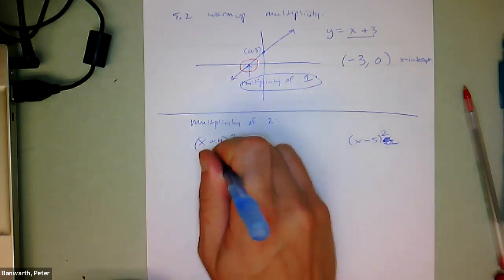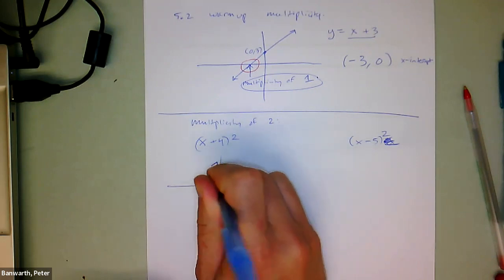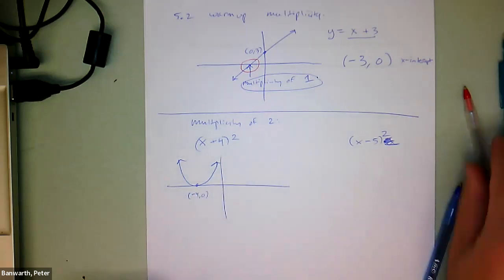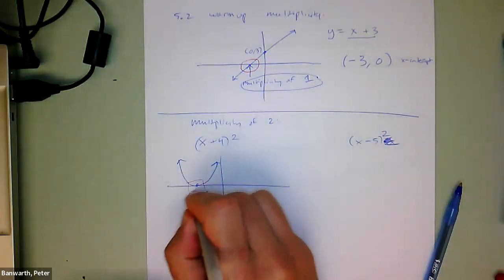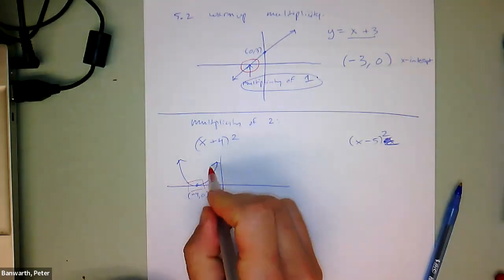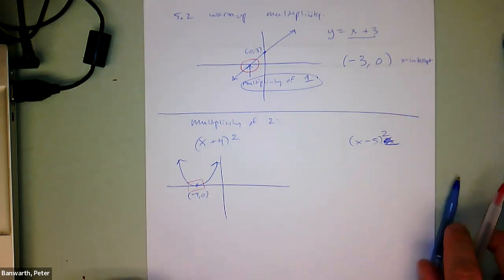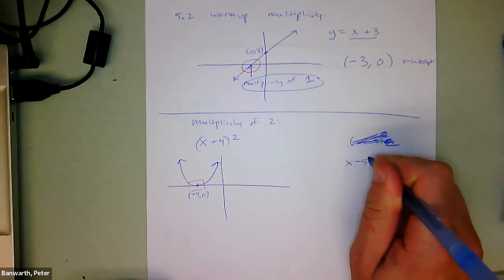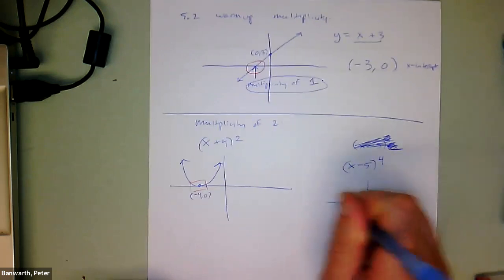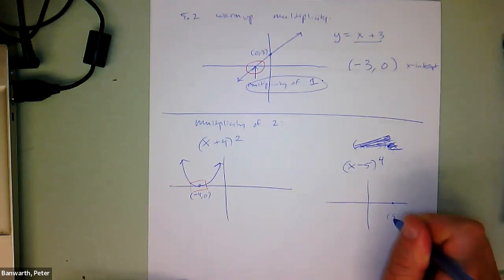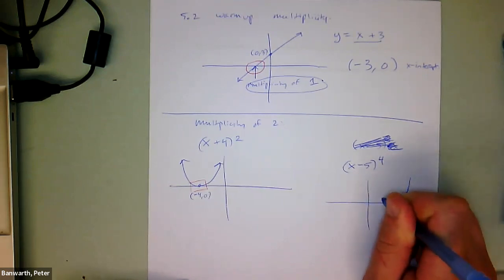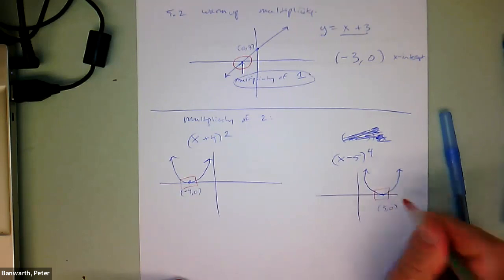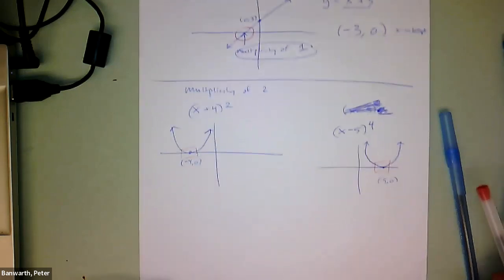And x plus 2, or x plus 4 squared is a quadratic that touches right here at -4, 0. And when you zoom in, you see that looks quadratic. It touches and then bounces off. When x minus 5, I don't like that one. I'm going to do a different one. Instead of the power of 2, I'm going to raise it to the power of 4. Basically, there's my 0. It still looks like a quadratic, but maybe it flattens out a little bit more right here. So when you zoom in, it still basically looks quadratic. It bounces off.